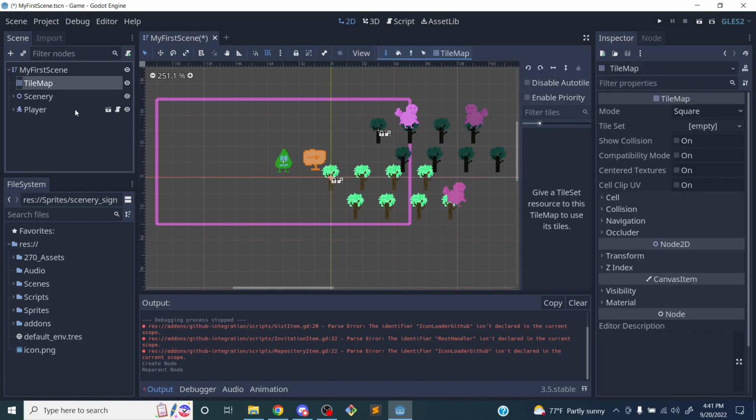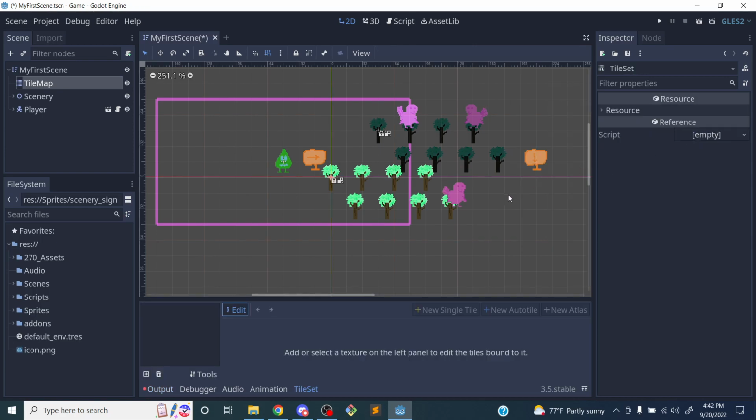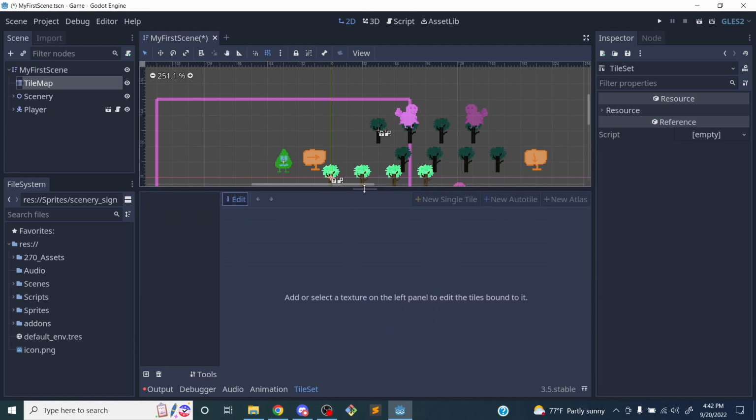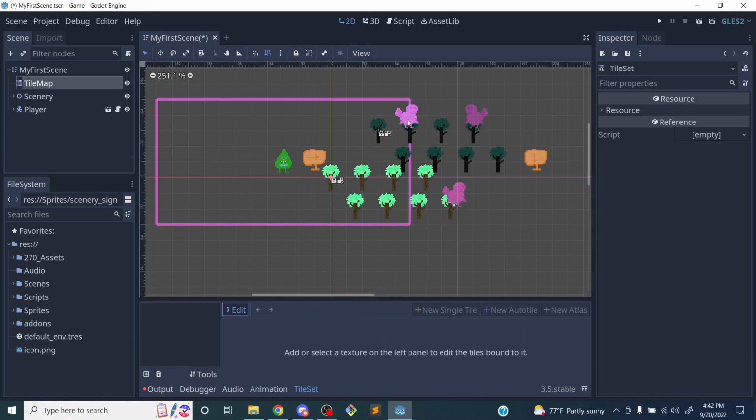So to start with my tile map, I just click on the tile map and I have to create a tile set. So in the inspector under tile map, sort of similar to the animated sprite, there's a tile set field, which is currently empty. And if I click on that and click new tile set, it'll create a tile set for me. And I can click on this and go to the tile set editor. So like the animated sprite editor, it opens a little window down here. I'll probably want to make this a little bit bigger to make it easier to edit.